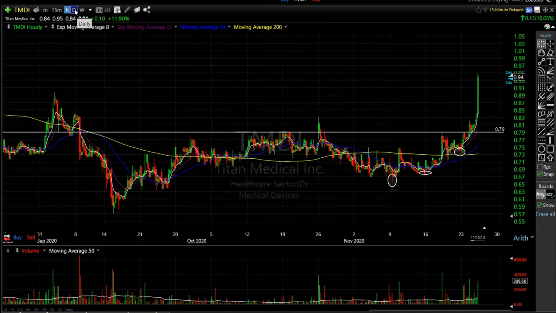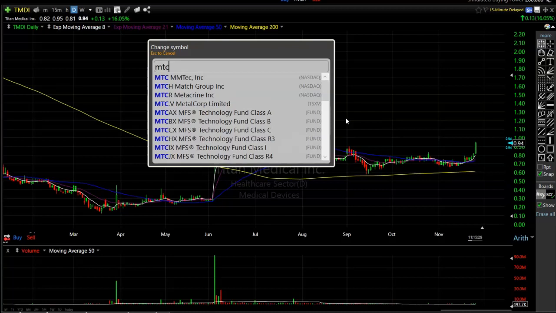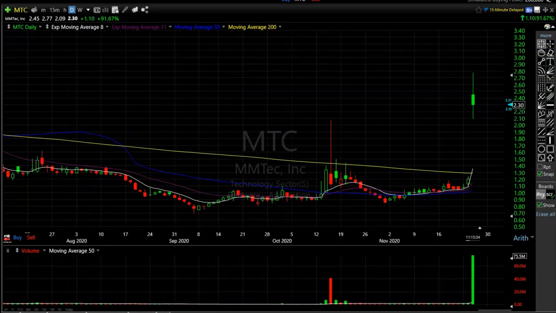Let me get that out of here real quick. Oh, and one more that I just had to point out. It keeps showing up on my watch list, but for whatever reason, I just kind of keep ignoring it. And today it finally took off. This thing has been popping up for weeks. And I almost talked about it yesterday when it made this bullish candle and held above.